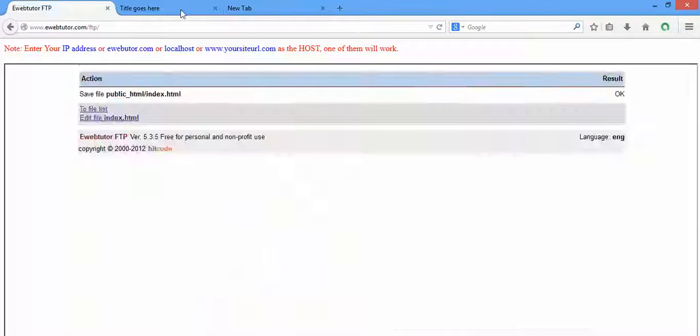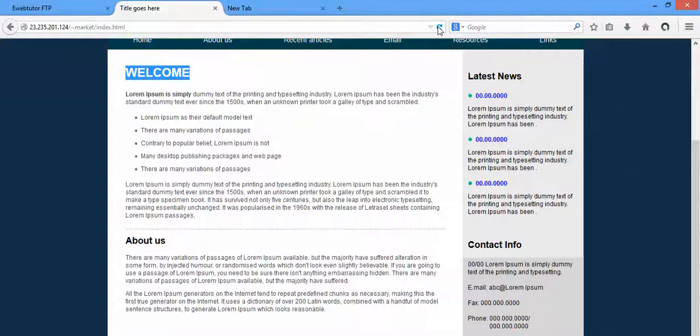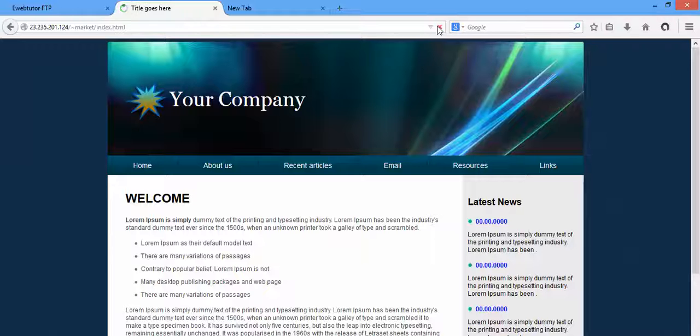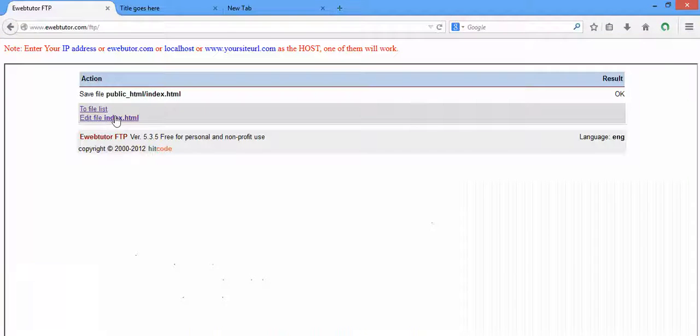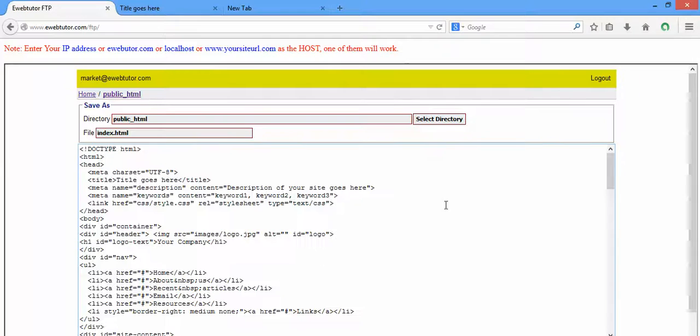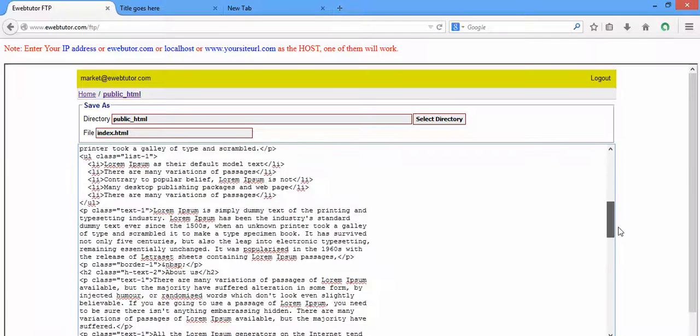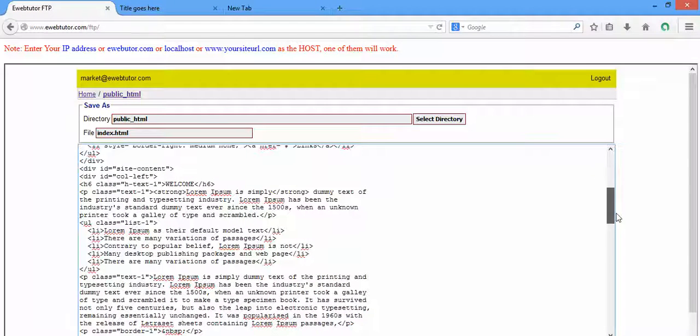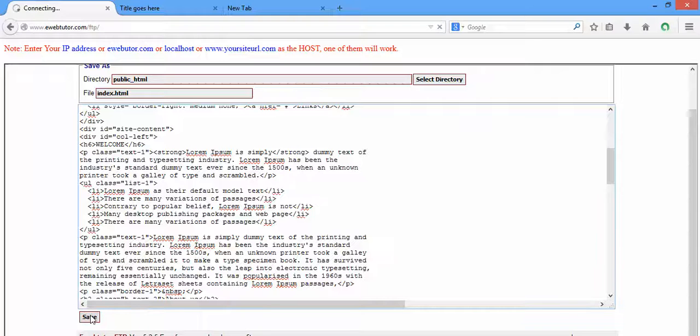When we save it, let's refresh our website. You will discover that this welcome will be smaller. Sorry, there's an error. No, let's go back. Sorry, let's delete that, because we are trying to use an ordinary H6 without the class.